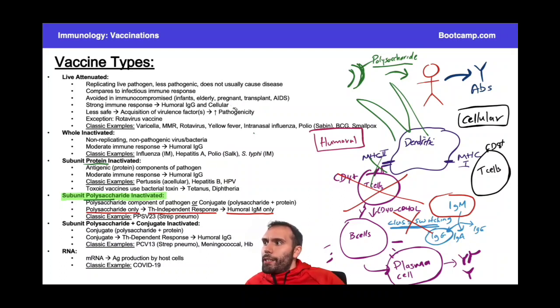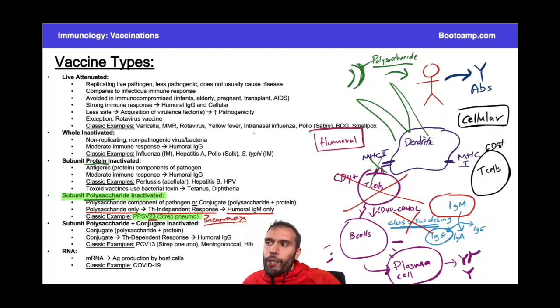And the classic example of this is going to be the strep pneumo vaccine PPSV23. And this vaccine is also sometimes called pneumovax. And the reason that it's given, you might be saying, well, why do we even give this thing at all if it's so weak? Well, it covers a lot of different variants and strains of strep pneumo, 23 of them to be specific here. And so that's why pneumovax is sometimes given. There's 23 different serotypes that we can target.